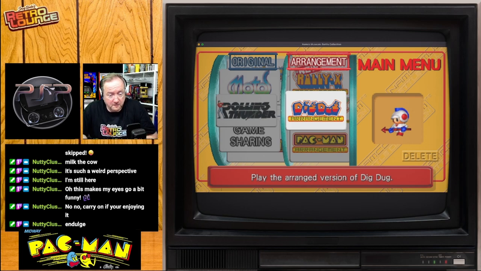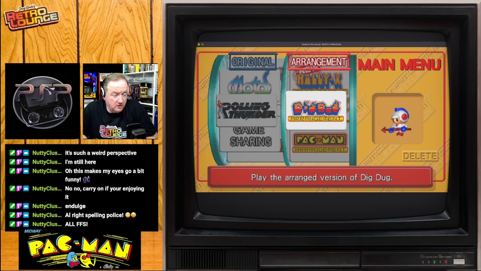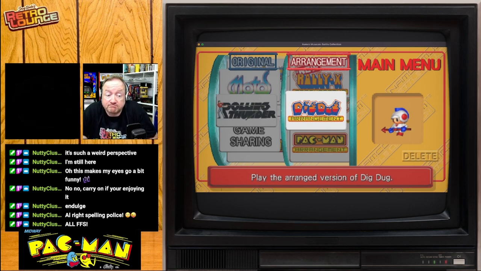So, let's do a quick search for Pac. See what happens. Also, the problem with searching for Pac is that Pac is also in the word space. So, I tell you what we haven't played. Let's see if this works. Oh, so far so good.